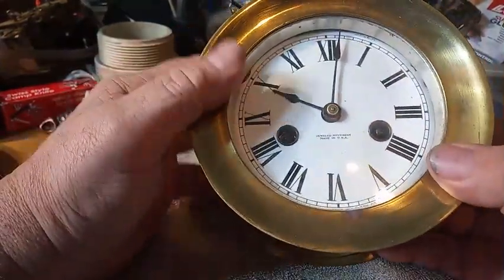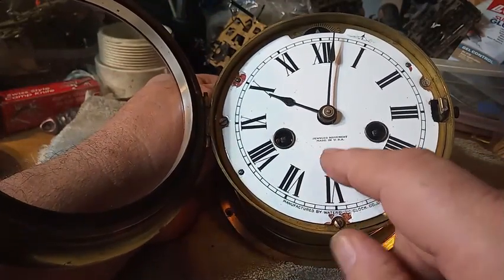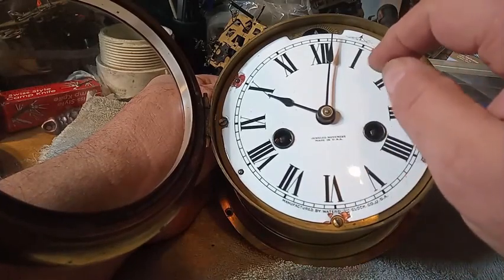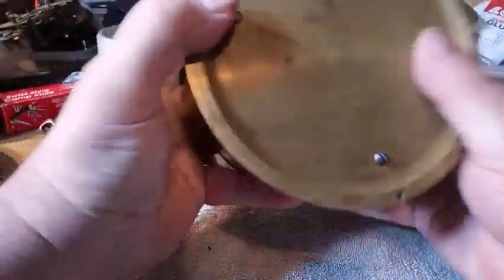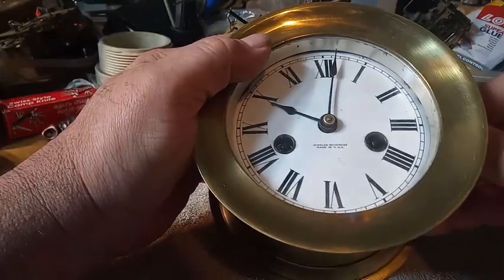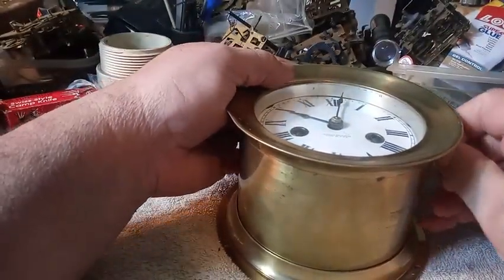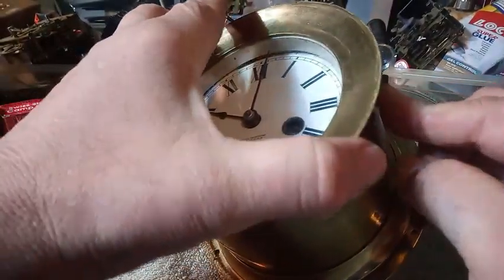Here we have a Waterbury Ships Bell Clock. Here it says, manufactured by Waterbury Clock Company, USA. Jeweled movement, made in USA. I believe that is a porcelain dial. I don't know anything about this clock. Like I said, I've never owned one before, but I had the chance to get one, and I got this one. Here you push this button to open up the front.